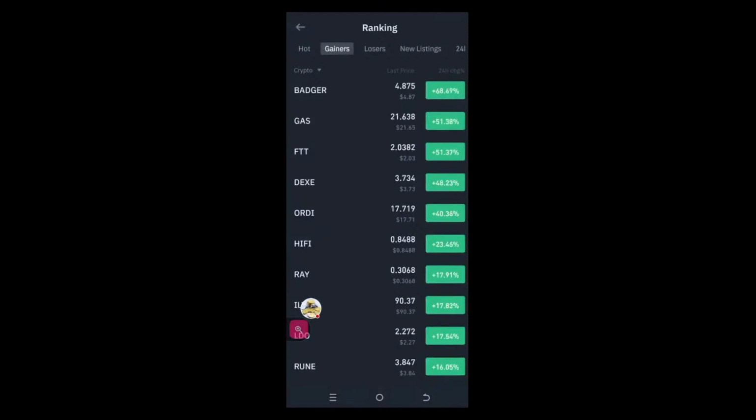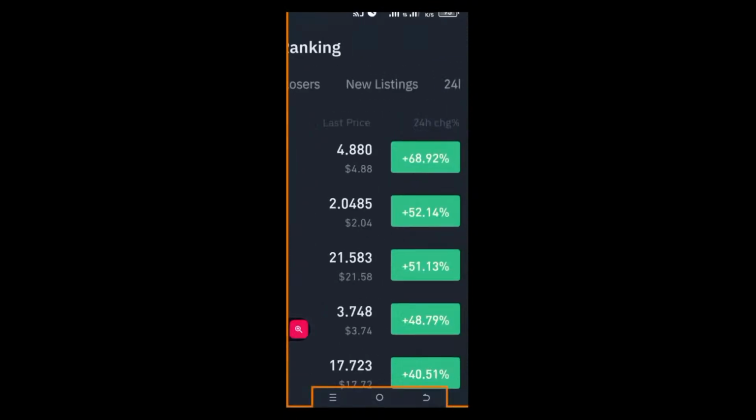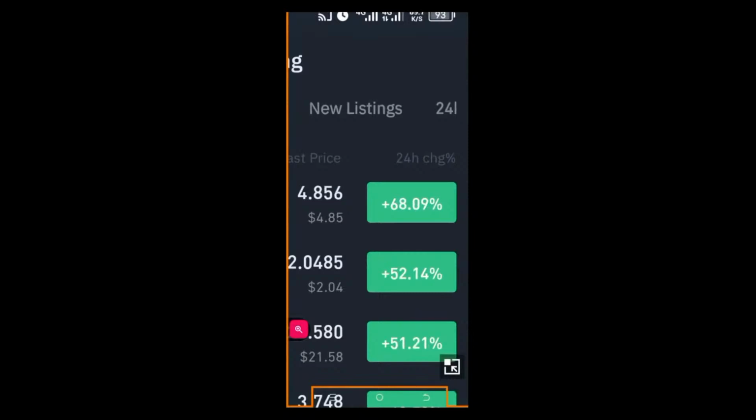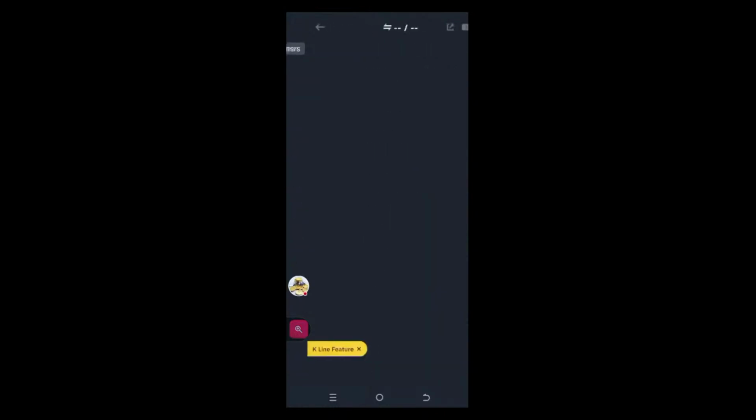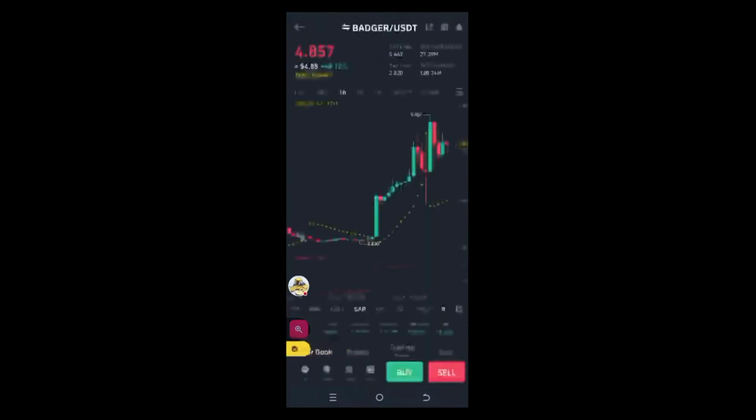Now, because BTC has just gone through a slight dump, most of the prices will be falling, but that's not a problem. We'll definitely be able to get one of the trades. Look at this. The topmost one has risen about 68% within the last 24 hours. That should be Badger, I think. Yeah, Badger is $4.86. If I click on it, you can see what's going on here. This run over the past 10 hours has been going up, just because BTC has also been going up, right?